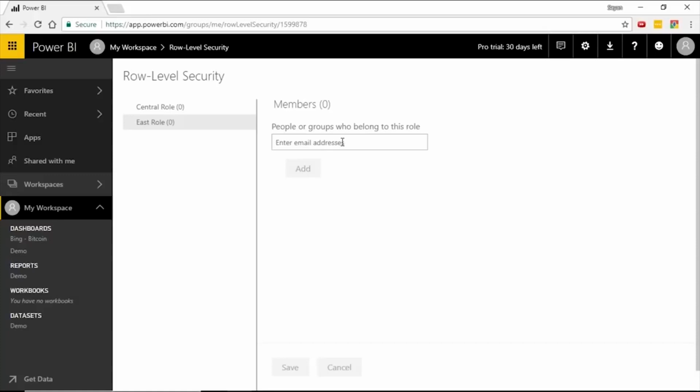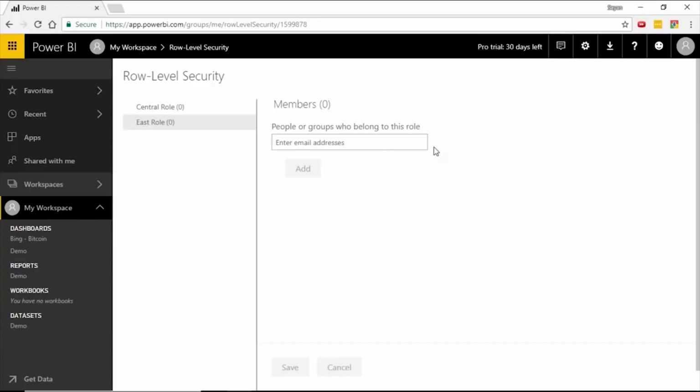It depends on the admin settings, how you set it, and all that. But basically, you can type email addresses of all those people who belong to the East role, and email addresses of all the people who belong to the Central role. Now, anyone in the Eastern role who tries to view your dashboard will be looking at only Eastern data, because I've set that filter, remember, region is equal to East. And anyone belonging to the Central role who tries to view your dashboard will look at only Central data. That depends on what email addresses you enter here.